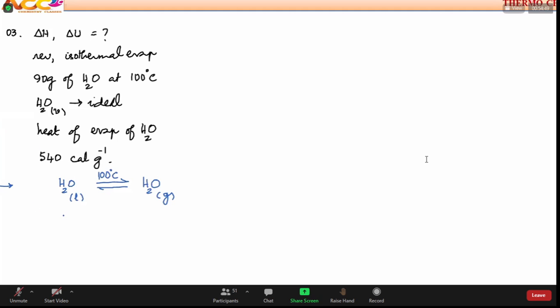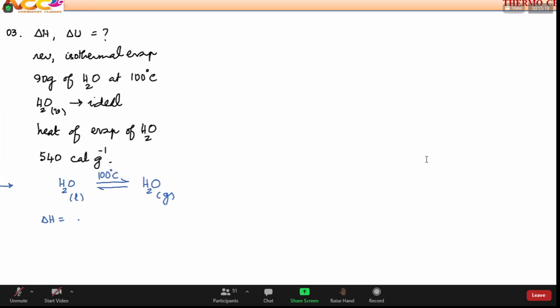Come on, now what will happen? Very simple, sir. He is saying heat of evaporation. What is heat of evaporation of water? It is enthalpy, because heat of evaporation is at constant pressure. Whenever you are doing this process in the lab, what is the pressure? Constant pressure. Nothing is given here. See, in the previous two problems he said bomb calorimeter. Now he is not saying anything. This means what? Delta H, del H, right?